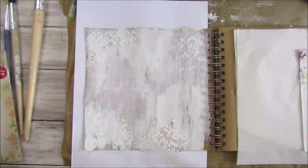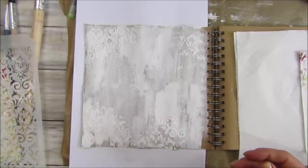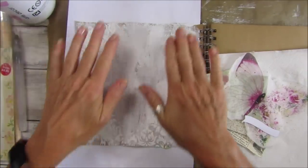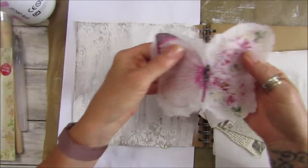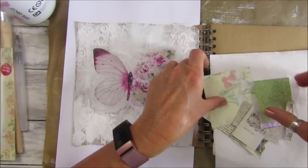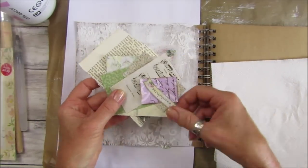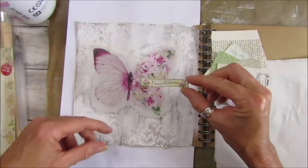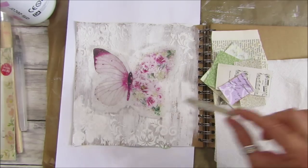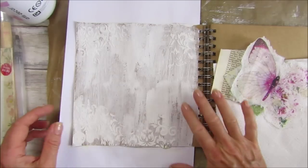So what I'm going to do - I've done that - I'm going to just quickly leave that to dry, wash that off, and then I will come back and we will add the butterfly in there. Okay, so that's dry now. While I was waiting for that to dry I tore out the little butterfly which I'm going to pop on there, which I think is lovely. I've got a few bits of scrap paper, some book paper, and some little bits and pieces here. I've got this lovely one from my words and phrases which is 'peacefulness', and I think that looks really pretty to go on here as a little word.